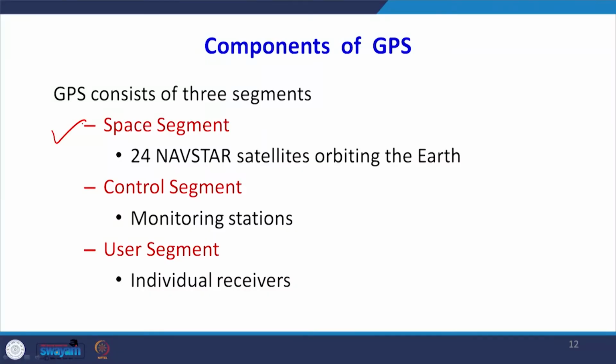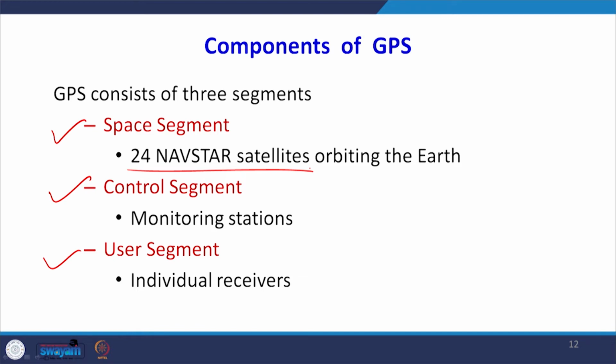There are various components of the GPS. So, let us understand these components and their role when we are using the GPS for various purposes. It has three well defined components or segments. We call them the space segment, control segment and user segment. As the name suggests, for the space segment we are talking of the satellites which are up in the space.